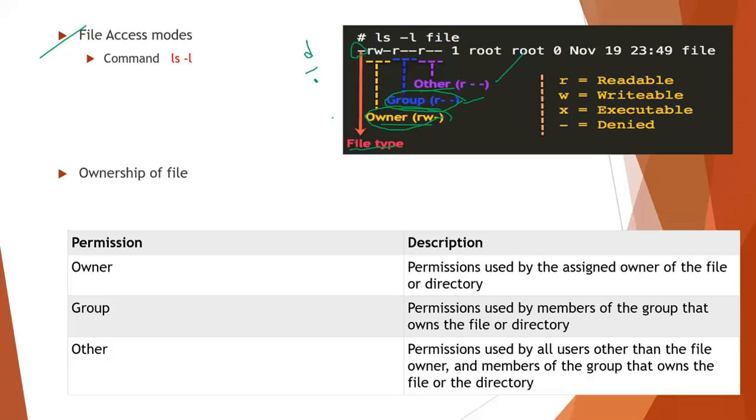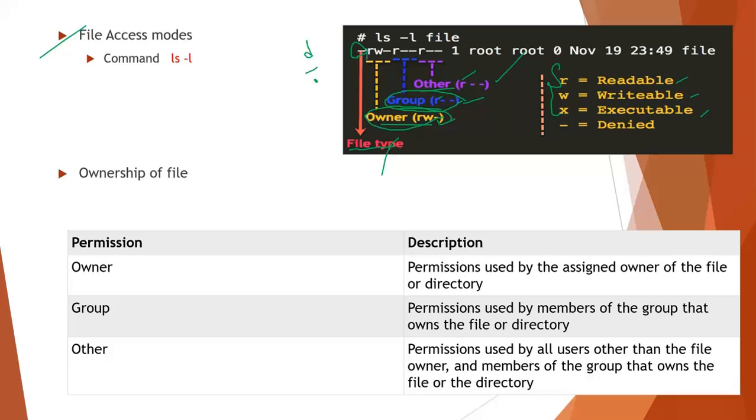Now the first character is going to represent what? File type. Next after that we are going to have three groups, and each of the three groups will have these three permissions called read, write as well as execute. So if you observe, by default the owner will have the permission of reading and writing. Okay, so group and others will by default have only the permission for reading. In the sense that the owner, who has created the file, can read the information and can also edit the information.